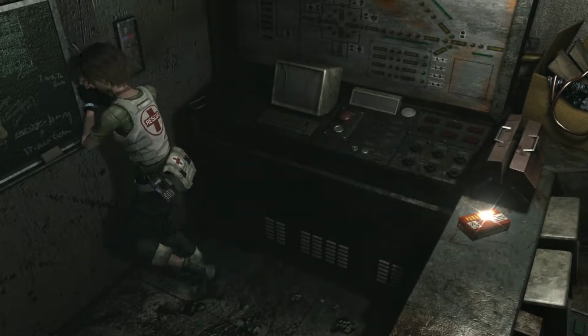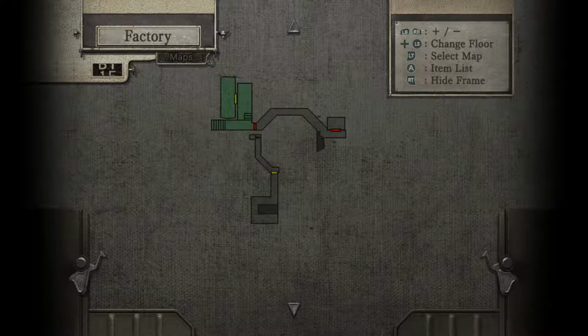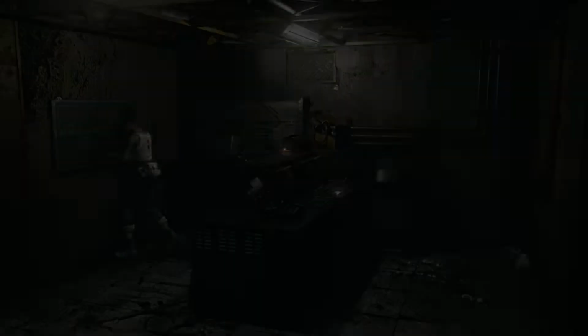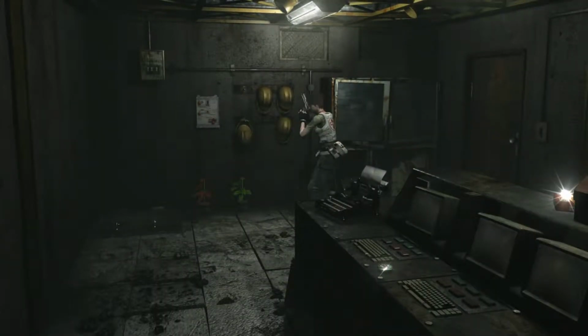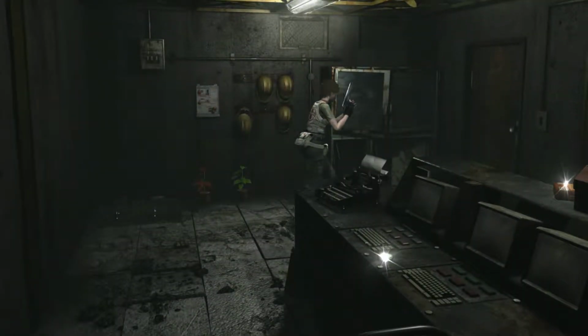There's a keyhole. Factory map. Floor 1. Floor 2. Floor B4. So it jumps from B1 to B4. Took the factory map. Everything here is pretty much useless. We can go on ahead.